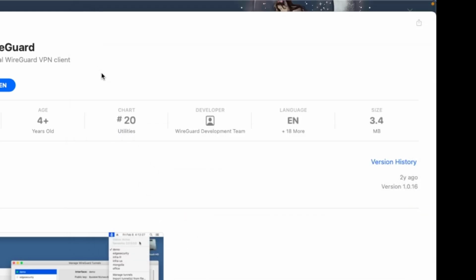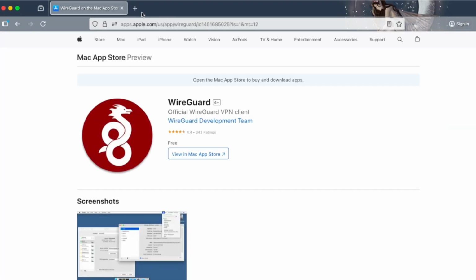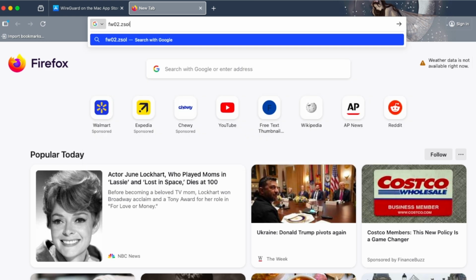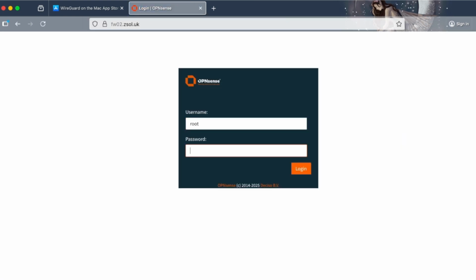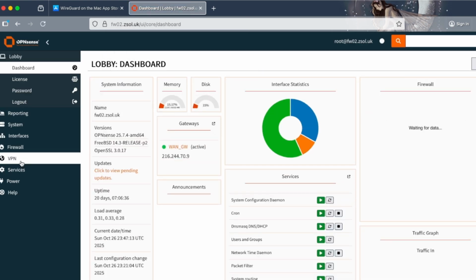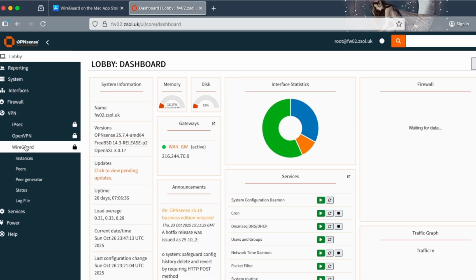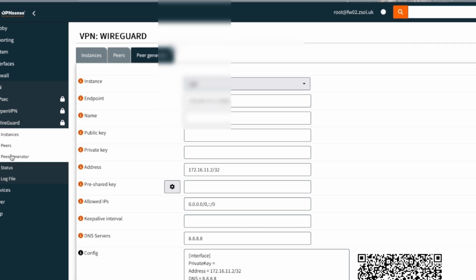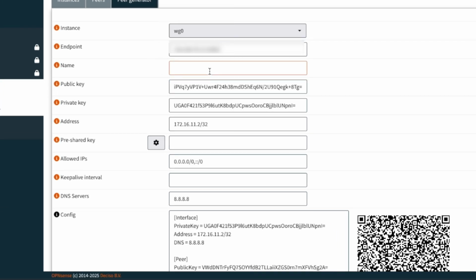Okay, so I'm going to go into my firewall configuration. In firewall under VPN, I'm going to go into WireGuard and then peer generator. It's really simple, nothing different you have to do. If you have chosen the endpoint previously for your another operating system, it should show you up there. Like for me, you can see it's showing up here. I have hidden this information for my privacy because it's my actual WireGuard server.